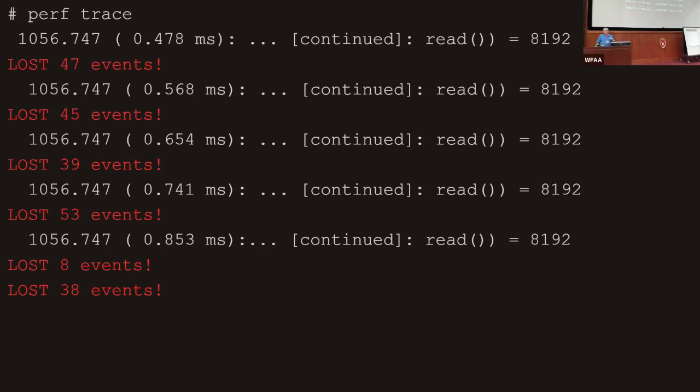Now, it does the thing that Marone loves, where it knows what it doesn't know. Something that Marone's always going on and on about is it's okay to lose data as long as you know that you lost data. Or kind of like in my personal allegory, it's okay to lose your mind as long as you know that you've lost your mind. So in perf trace, we see here, if I'm running it maybe on an overloaded system, or maybe I'm asking for too much information to come over that kernel barrier, you'll see these red things where it says, oh, I lost 47 events, or I lost this. So this is something to always be aware of with perf trace.